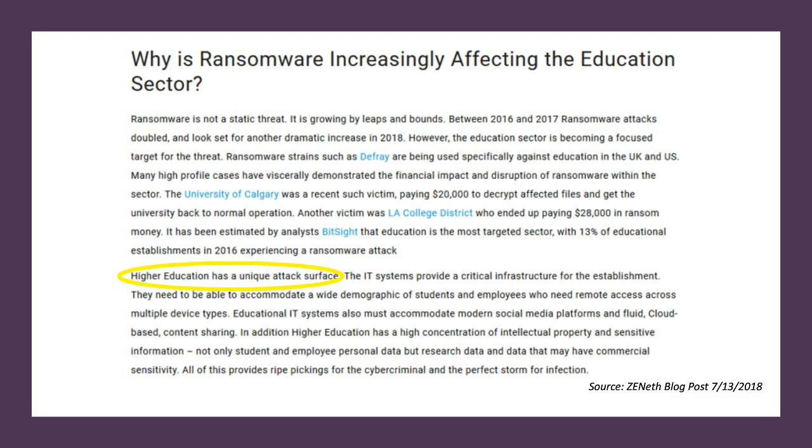And even in higher education, there's a challenge that I think is fairly unique. In the industry, they like to view that as a unique attack surface. And it's because academia really is an environment that needs remote access across multiple device types. They've got a high degree of content sharing that they do amongst themselves and with other institutions, with the press, the public, et cetera. And in addition to personal information that they need to keep protected, they also have a high concentration of intellectual property. And when you throw all that together, that's really a very rich source for bad actors. And so hence, they are big targets of folks that do ransomware and unfortunately other nefarious acts.